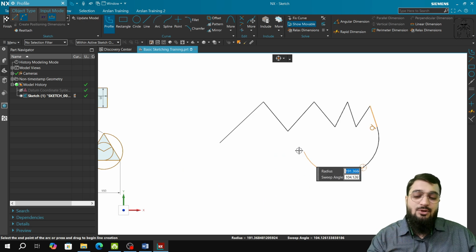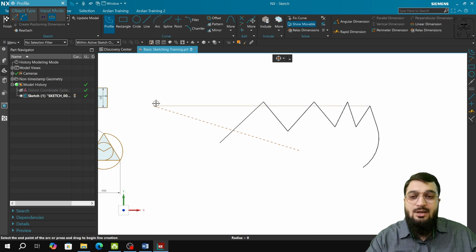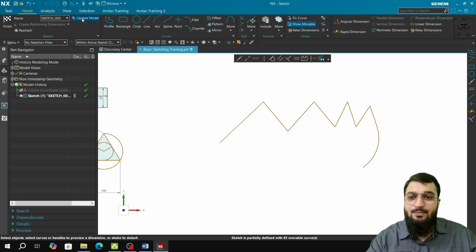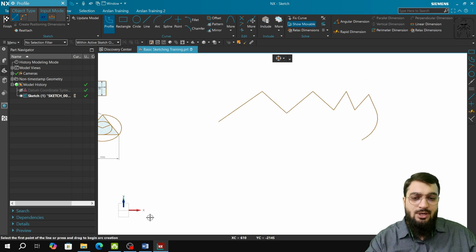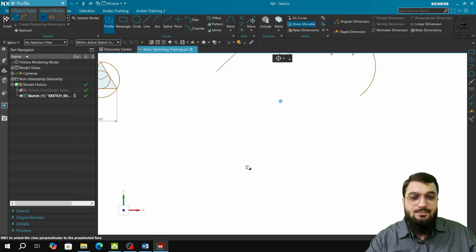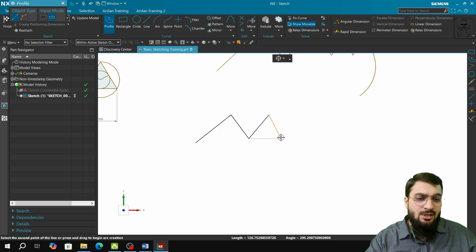The second method of drawing a profile is that rather than selecting the object type of arc from here each and every time we have to create an arc, we can do one thing. When you have to draw a line, you just have to do a single instantaneous click at the end point of the line which you wish to create.